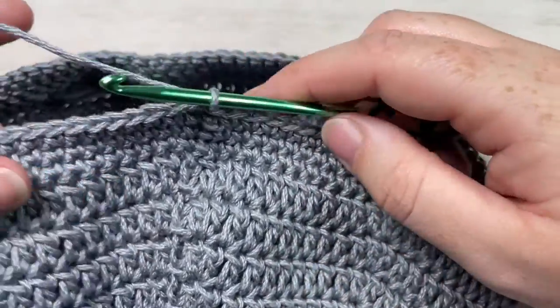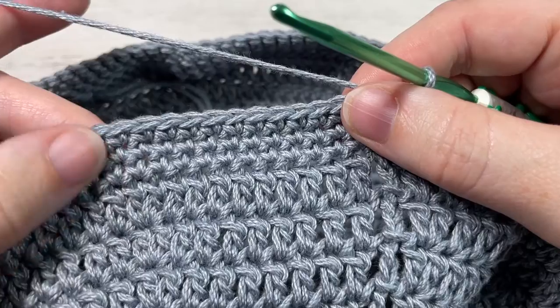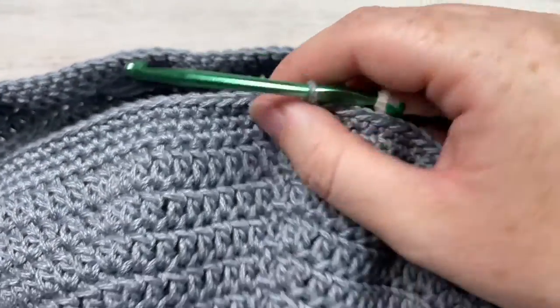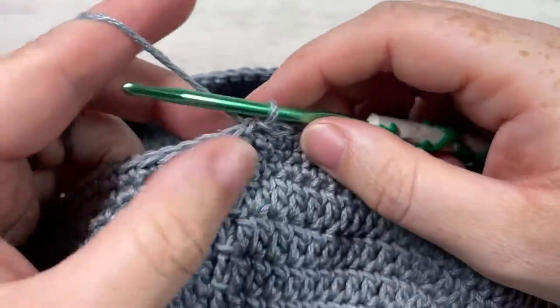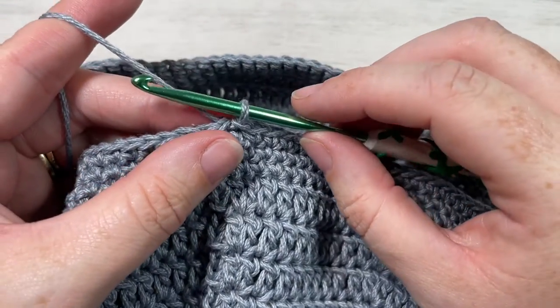So I've now worked to the end of round 15. I have 3 rounds of single crochet stitches, and that completes my bag bottom. We're now going to move on to the bag sides.